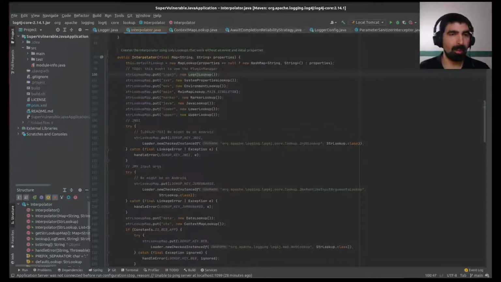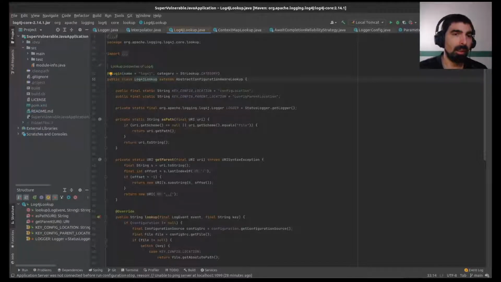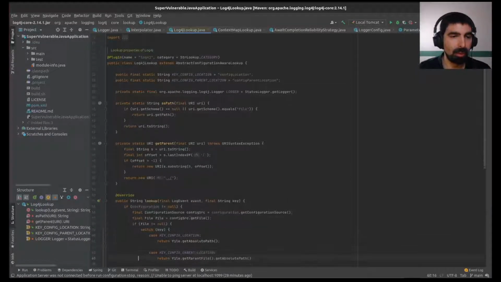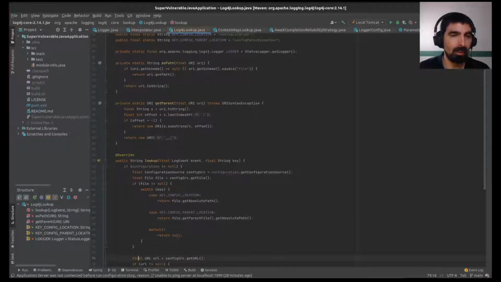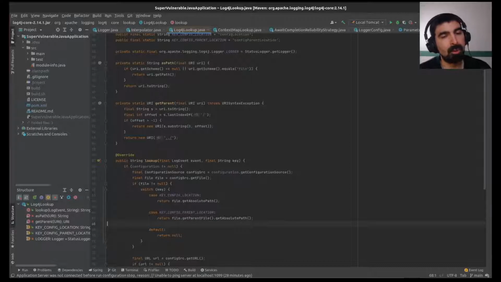Just to give a quick example, let's take a quick peek at Log4j. So we're going to look at the Log4j lookup first. When we look at this, we see what gets called for each one of these is going to be lookup. So lookup has two keys, and the default, of course, is returning null. Anytime it returns null, it's just going to spit back out whatever it is you gave it.